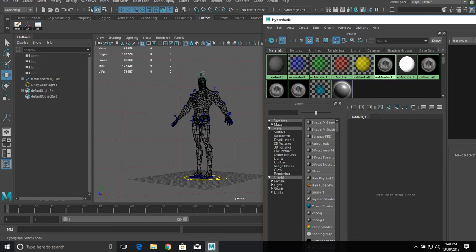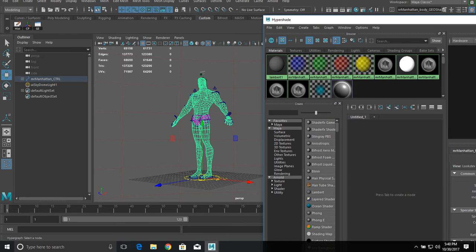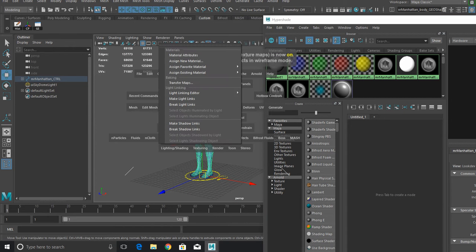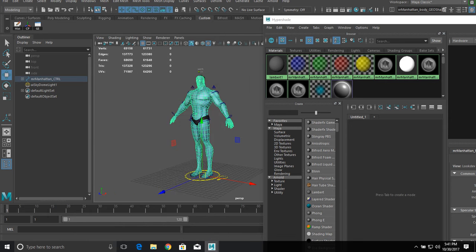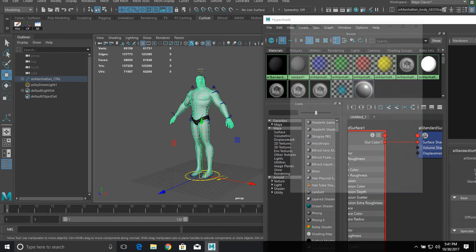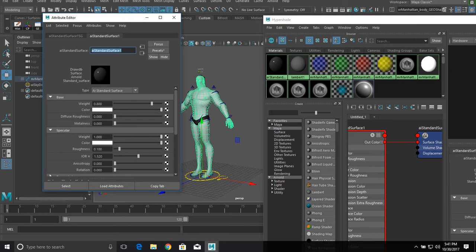All right, I'm going to go to the next one. I'm going to ignore these ones because these are all the controls. You see how it says CTRL, so I'm assuming those are the controls. So I'm going to go to this one and select objects, and that selects his body. So I have to assign a brand new material to him, and this is going to be an AI Standard Surface, just like we've done before. Now here's the tricky part: I need to make sure I label it the same thing. So this is his body.